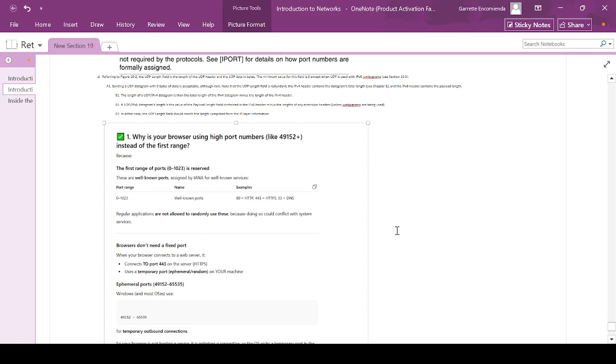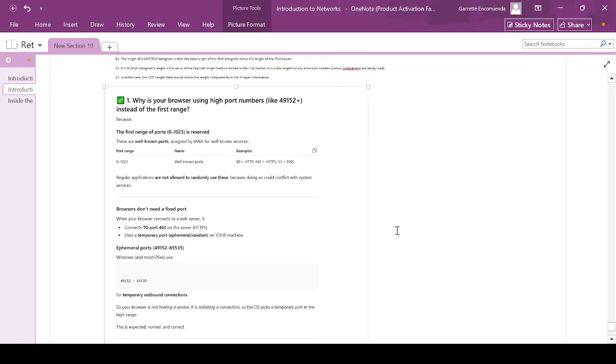Why is your browser using high port numbers like 49125 plus instead of the first range? The first range of port 0 to 1023 is reserved for well-known ports. So this is where you get the TCP, DNS, SSH, etc. Those are well-known ports assigned by IANA for well-known services.